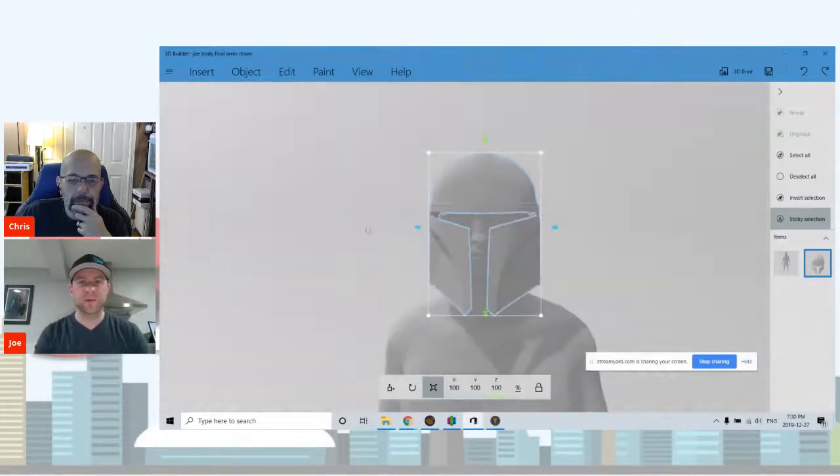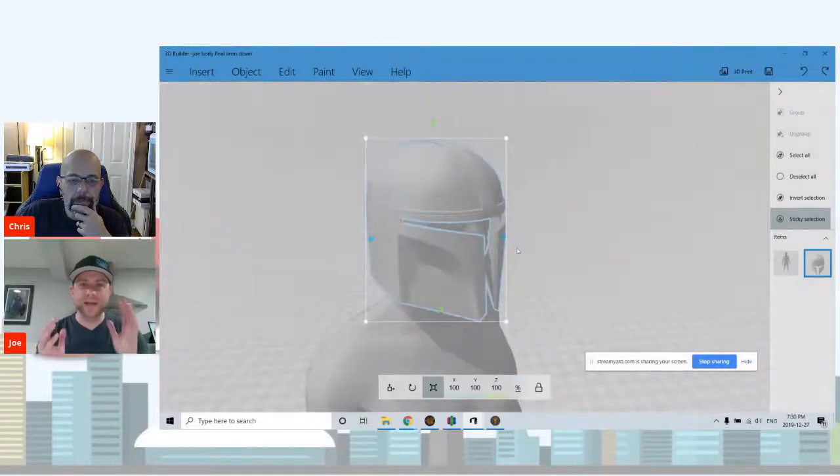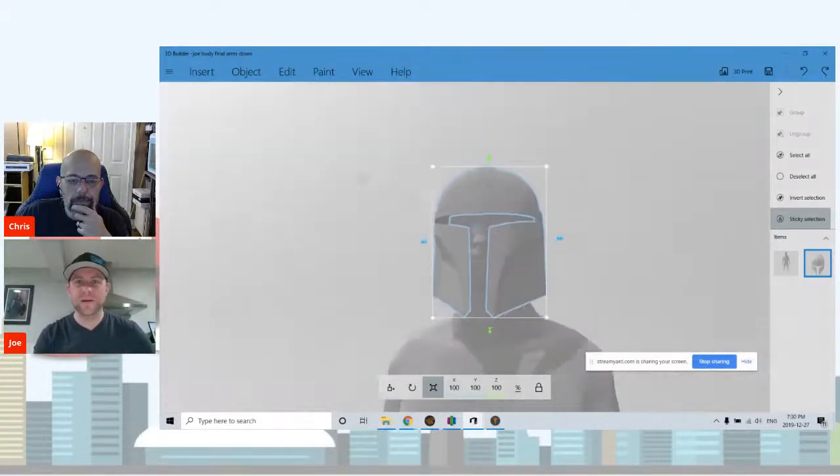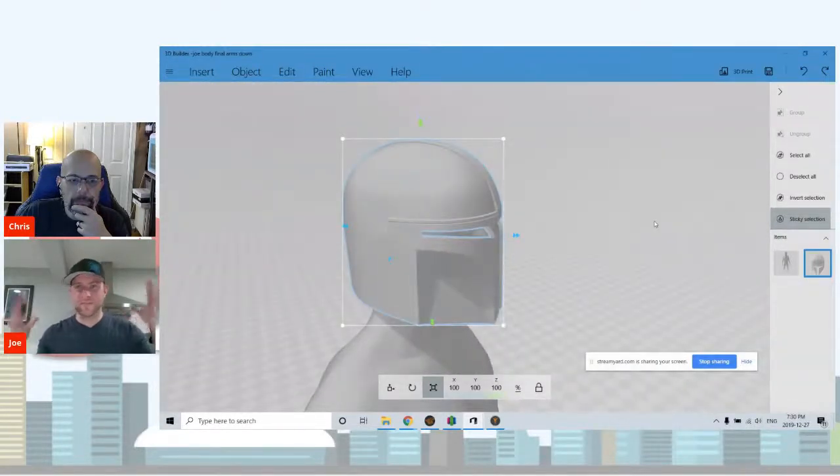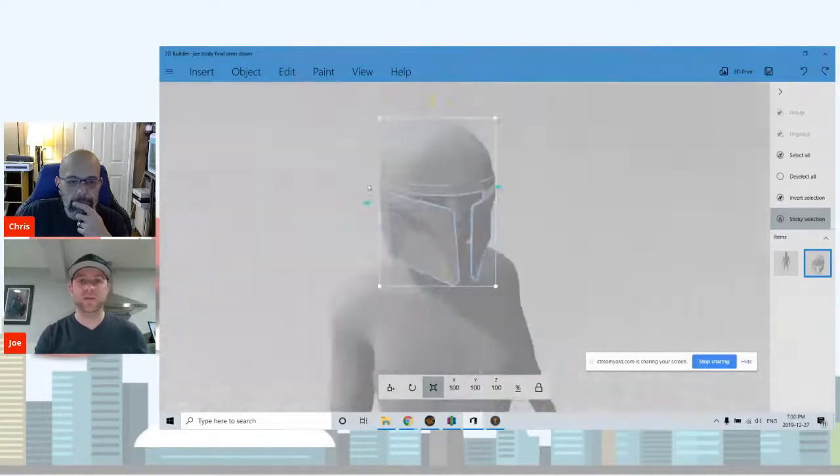Because the big problem people make a lot is they'll make the helmet too tight, and then they can barely put it on, it's resting on their face, and that's going to hurt your face by the time you're at a Comic-Con or something like that. You're not going to feel very good later. Or they make it too loose and it's flopping all over the place. So you want it to be just a little bit looser than your head, put the foam pieces in and hold it nice and snug. And that's how I do all of my helmets.